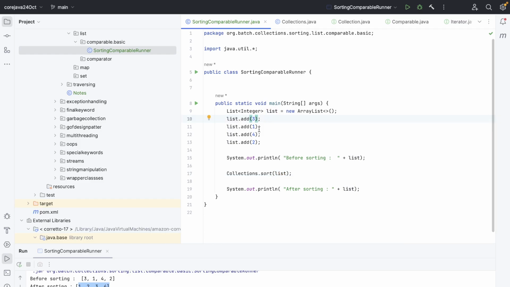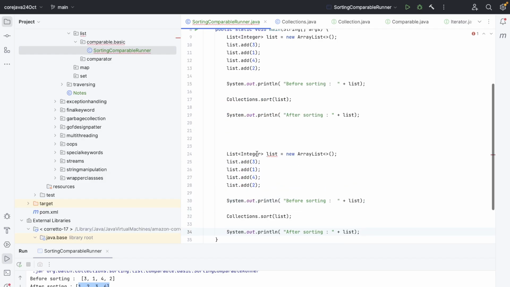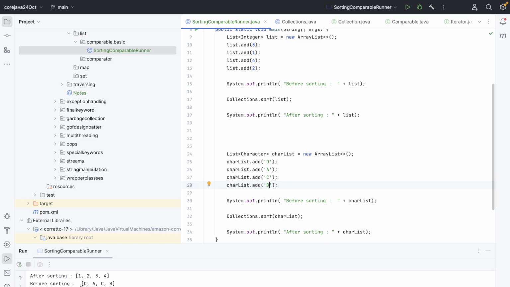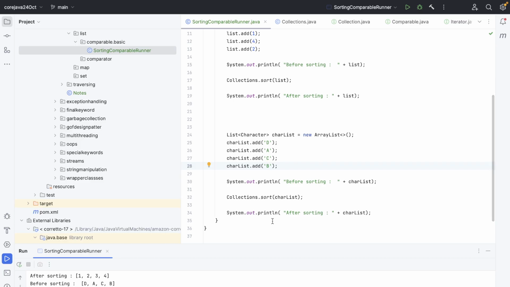Instead of using this list of Integer, what if I change the code and use Character? A character list, and update this to characters like D, then A, then C and then B. If we run this now, you will see before sorting DACB, after sorting ABCD. Is it this easy to sort?